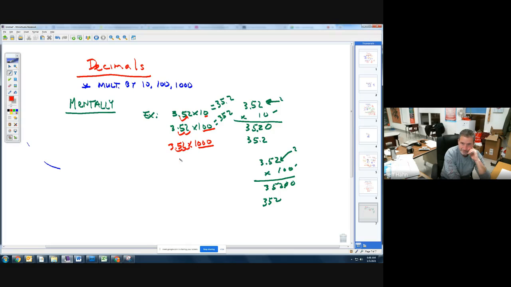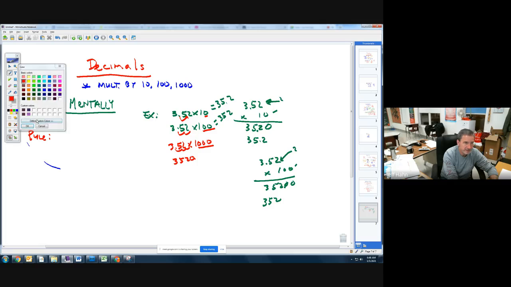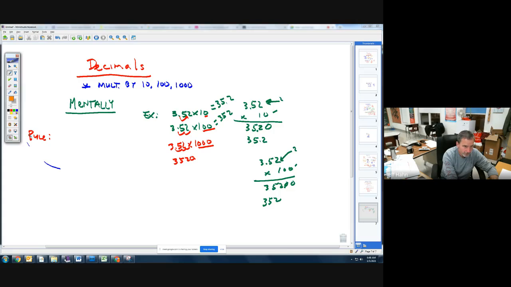1, 2, 3. And I would actually have to add a 0 to this because I ran out of places to move the decimal, and it would end up right there. So the rule, and we're going to write this down because it's always good to write rules down. Here is our rule. And this would be one of those things that I would tell you to write in ginormous letters because this is something that you need to know and take with you forever.